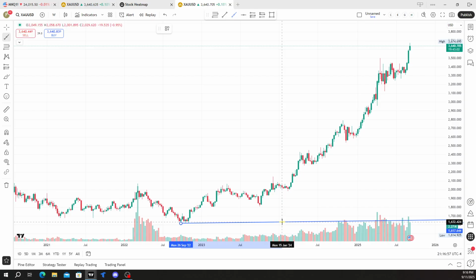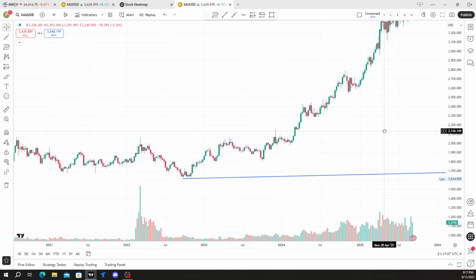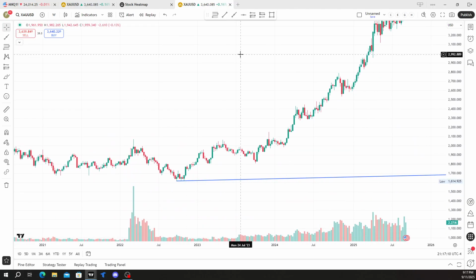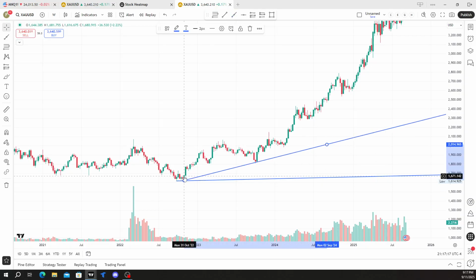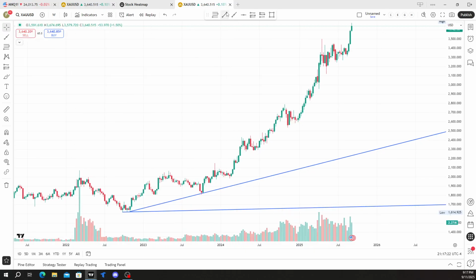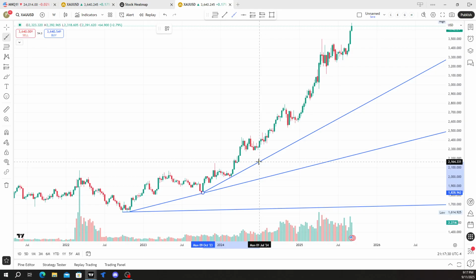So we start with this one here. So we have 3 touches here, 1, 2 and 3. Okay, let me move it here. Then the second one you need to draw from the last touch. So we are going to draw it from here, and then we see, so we have 1, 2 and 3 touch here. Okay, then we're gonna keep going up. Okay, so we have 1, 2 and 3.